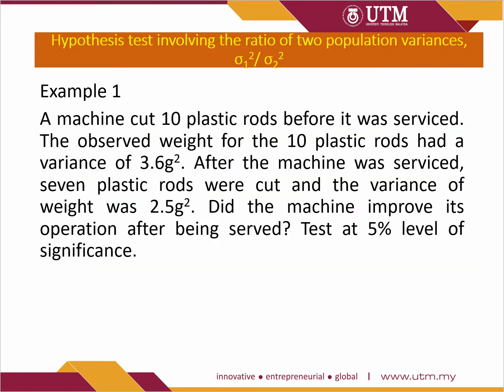Now let's try this first example. A machine cut 10 plastic rods before it was serviced. The observed weight for the 10 plastic rods had a variance of 3.6 grams squared. After the machine was serviced, 7 plastic rods were cut and the variance of weight was 2.5 grams squared. Did the machine improve its operation after being serviced? Test at 5% level of significance.